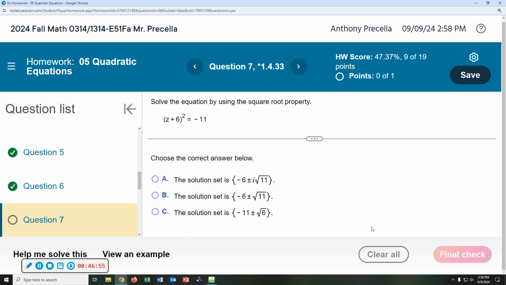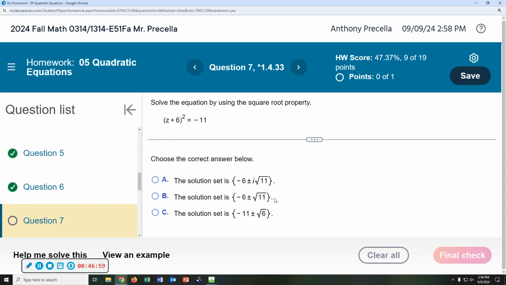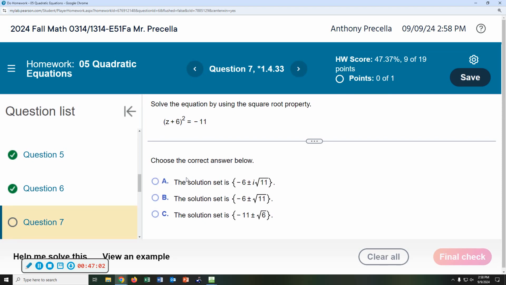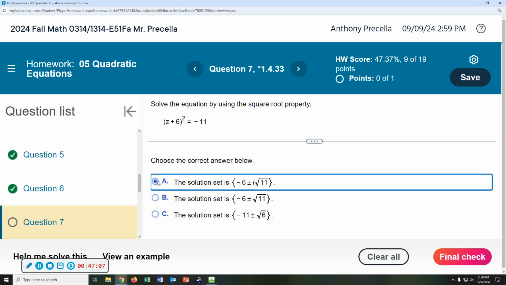Which one is it? They all look alike. Is it A? And I think there's only 3 choices here. If there's only 3 choices, you only have one opportunity to choose the correct answer. If there's 4 choices, you have 2 opportunities. If it's free form, then you have 3 chances to type in the correct answer. But here, notice it says final check. That's saying that you only have one shot to get this right. If you get it wrong, then you're going to have to do a similar question and do it again.